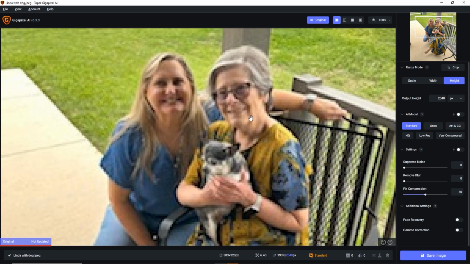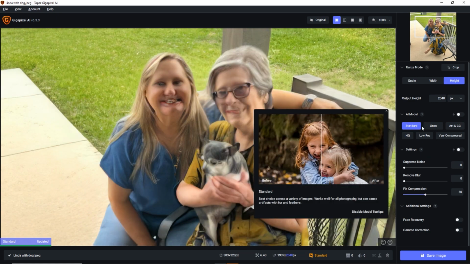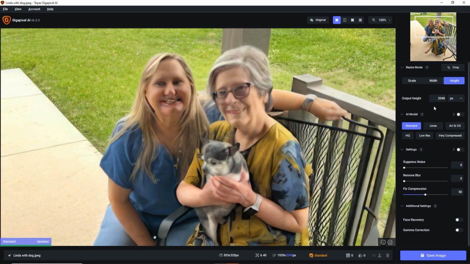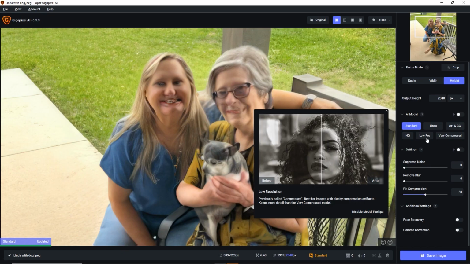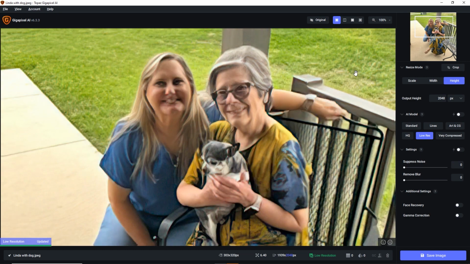And this is our default result using the standard AI upscaling model. It looks awful on the people's faces, but everything else looks pretty good. You know, I don't need the background to look amazing. I want them to look human though. This looks terrifying. Oh my gosh, look at that. So first we're going to change our model to low res because it is a low res image. There we go. Slightly better. Still horrifying in a different way.